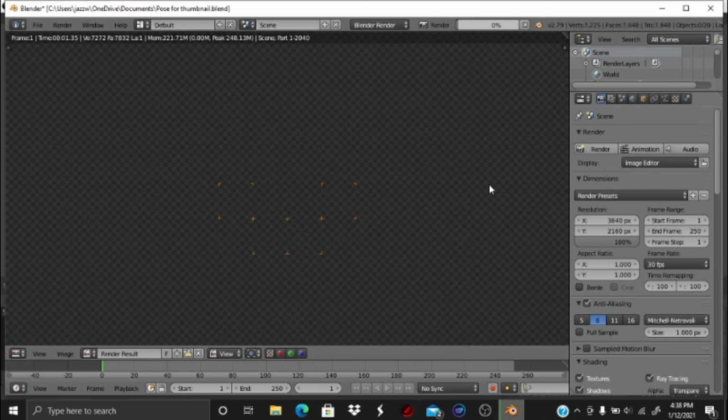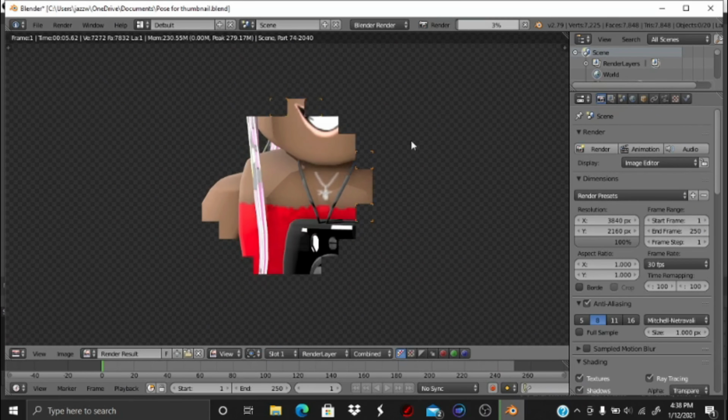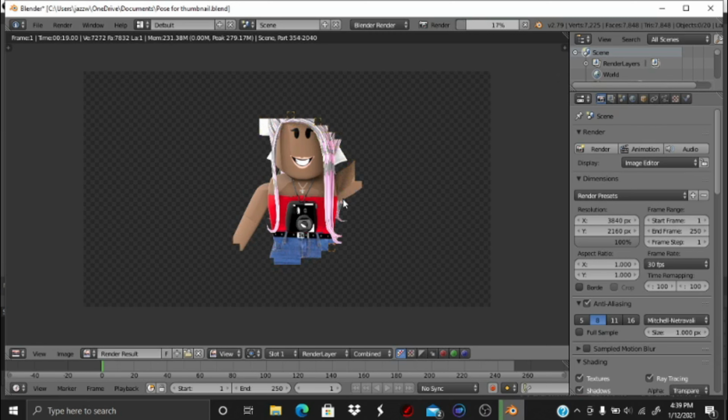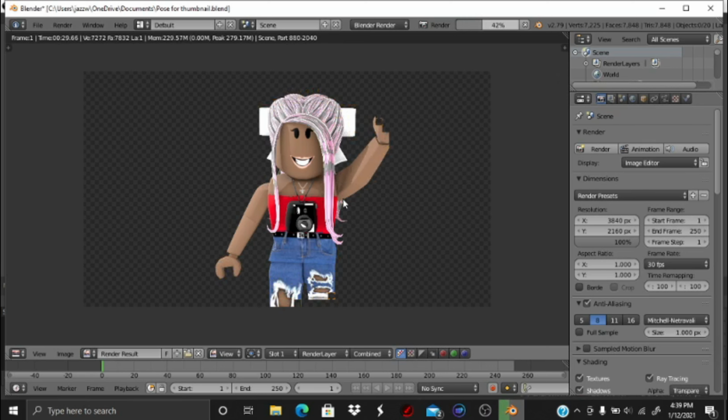Now how long this takes all depends on your computer. Like I said, excuse the performance. The appearance of the avatar, hair is not supposed to be white, camera is not supposed to be pink, but I had to redo this. There was an error somewhere, but hey. And see that this is the checker background. This is the background that we need. All right, so up in this corner monitors the progress, and you'll know it's done when that goes away.